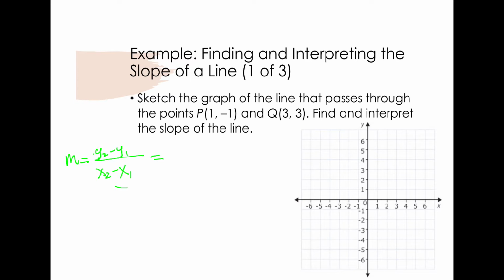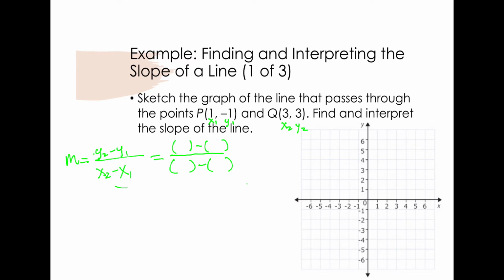So what I want to do here is, if I'm going to call this x1, y1, I'm going to call this x2, y2, and it's purely arbitrary. I could have labeled them the opposite. They would still work out the same way. But one thing you want to be careful of here is that we're subtracting numbers. So I'm going to put these in parentheses.